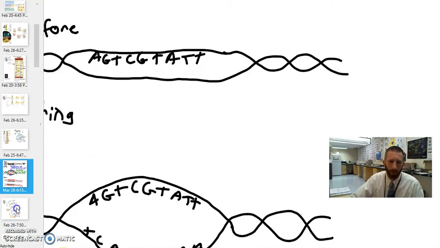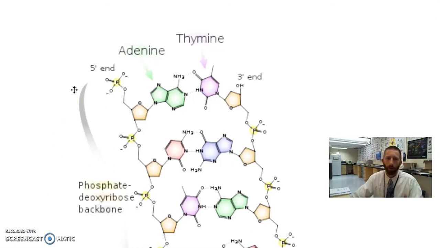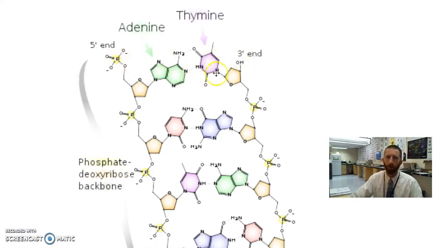Here's your challenge. So this graphic you can find on OneNote. We used it with Mr. Anderson. We're going to use it again. And remember, Mr. Anderson taught us about the 5' and the 3' end, right? So basically, DNA is anti-parallel. 5' and 3' is just a way to say, okay, this is the top, and this is the bottom, this is the head, this is the foot, right? It's just fancy. It deals with numbering and organic chemistry and carbons and stuff like that.